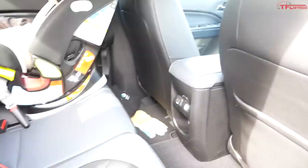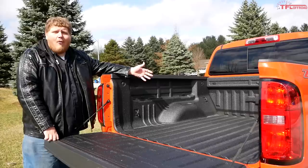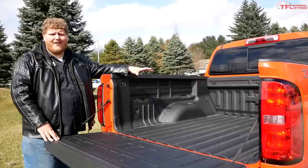Parents already know this, but in a midsize pickup especially, all the rear legroom in the world still wouldn't be enough to house two kids and all of their stuff, especially if you're going up to a cabin for the weekend. That's where the pickup truck bed is incredibly important. The big issue with the bed is it's not waterproof — you don't want your stuff getting wet in the rain. So if you have a family, you'll want to look into a tonneau cover. Don't cheap out on it; get something that really protects from the rain, and your bed becomes a massive trunk you can fit tons of stuff into.